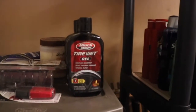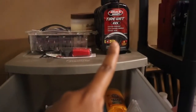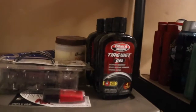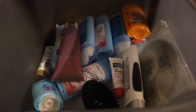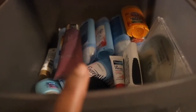Over here I don't really know what I'm doing with this space just yet. On top I have some tire wet gel that I got penny shopping at Dollar General — those four bottles were four cents altogether. This is going to be deodorant and chapsticks because I have quite a few Carmex and stuff like that, so I'm just going to bring them out here.